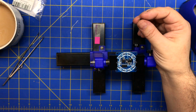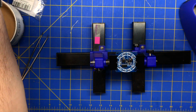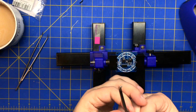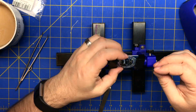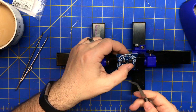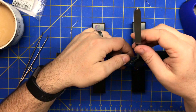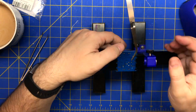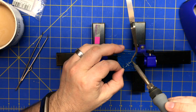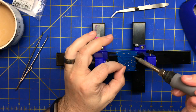Alright, so to put this header on, where is my... I'm going to use these locking tweezers, and that's what I use usually for soldering headers like this. So I'll put it in there like that, and then I'll secure it with the tweezers. And then I'll solder one side. Then take it off. And then hit the other side.